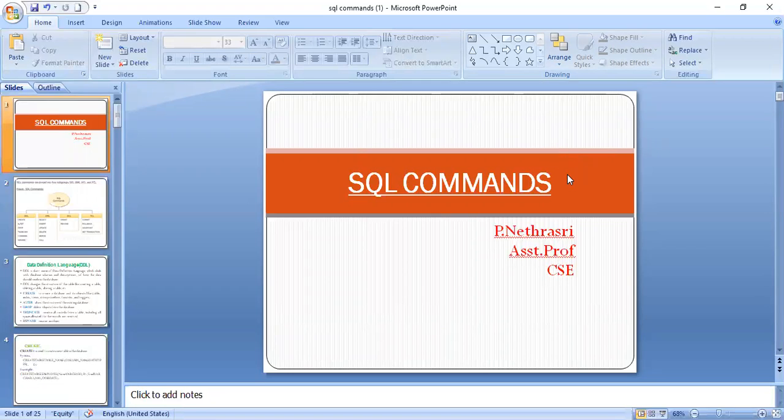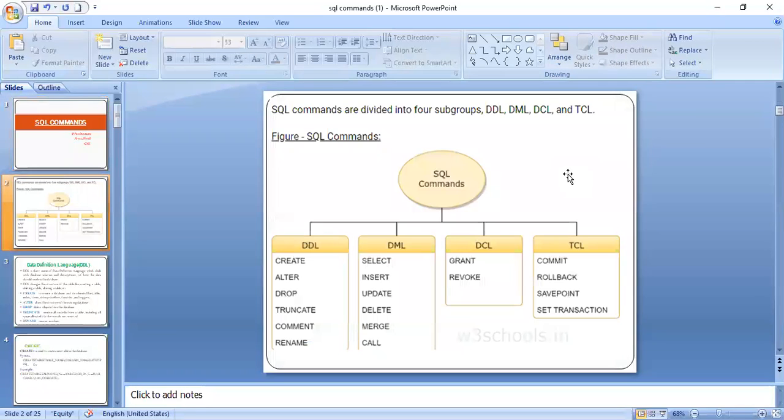Basically, SQL stands for Structured Query Language. This language is used to provide various queries in order to perform various tasks on a table. As such, the SQL commands are divided into various groups called DDL, DML, DCL, and TCL. So, what are these actually? The commands in all these groups perform various tasks.